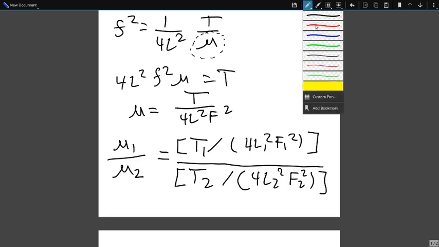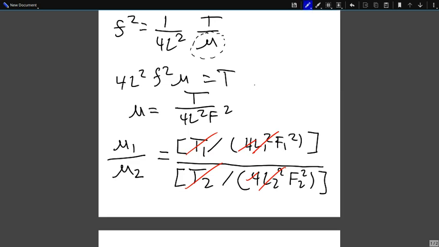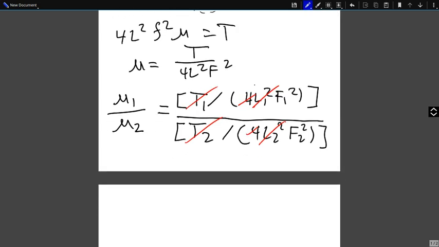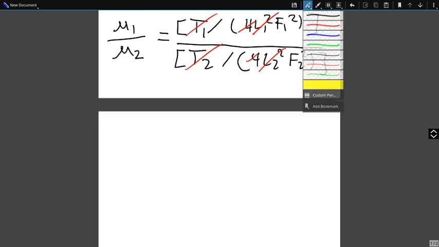Now let's cancel out like terms. We are explicitly making the tension equal, so those are the same and those cancel. Four is a constant, those both cancel. The scale length we're going to say is the same, because I'm assuming that you're playing essentially the same guitars. If you have a standard tuned Fender and a down tuned PRS, then you can reintroduce those terms and do that as a homework exercise.